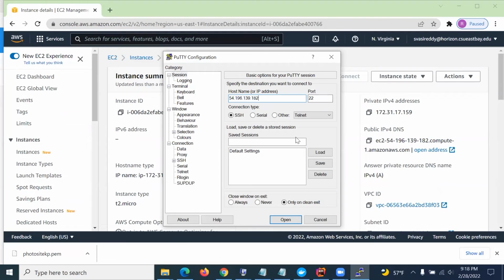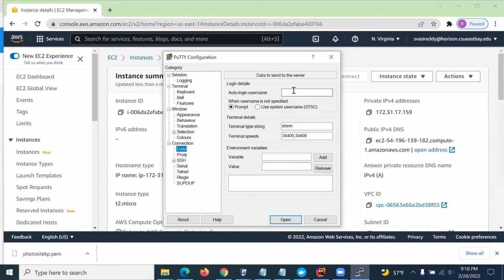The port number is 22. Go to data, username would be equal to ec2-user.